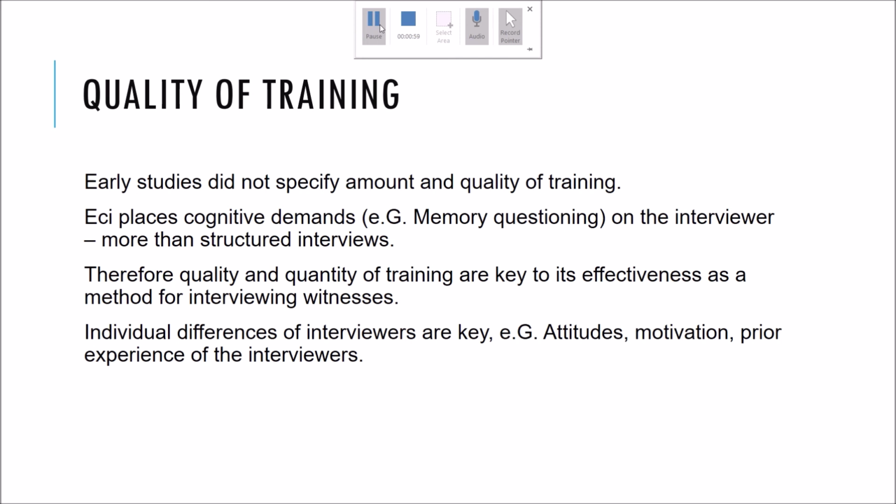So it's not yet clear how the cognitive interview relates to other interviewing types, because all those other interviewing types that we looked at are so different, it's difficult to establish what makes a suitable control group for comparison purposes, and generally interviewers differ in their ability and their motivation to conduct a good interview, and therefore this kind of interviewer effect and interviewer bias may affect any comparisons that are made directly between different types of interviews.